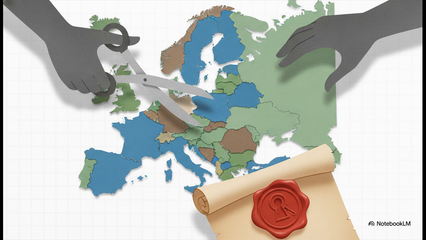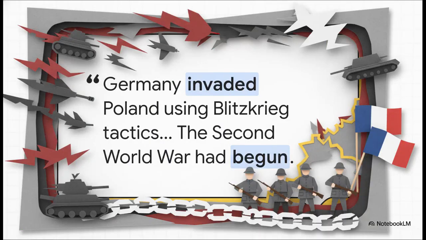These guys were bitter ideological enemies, but the crucial part was a secret provision. They quietly agreed to carve up Eastern Europe into their own spheres of influence. With the threat of Soviet intervention neutralized, the final diplomatic obstacle for German military action was totally cleared. And then, bam, on September 1st, 1939, the peace was shattered entirely. German forces poured across the Polish border, using highly coordinated, lightning-fast blitzkrieg tactics.